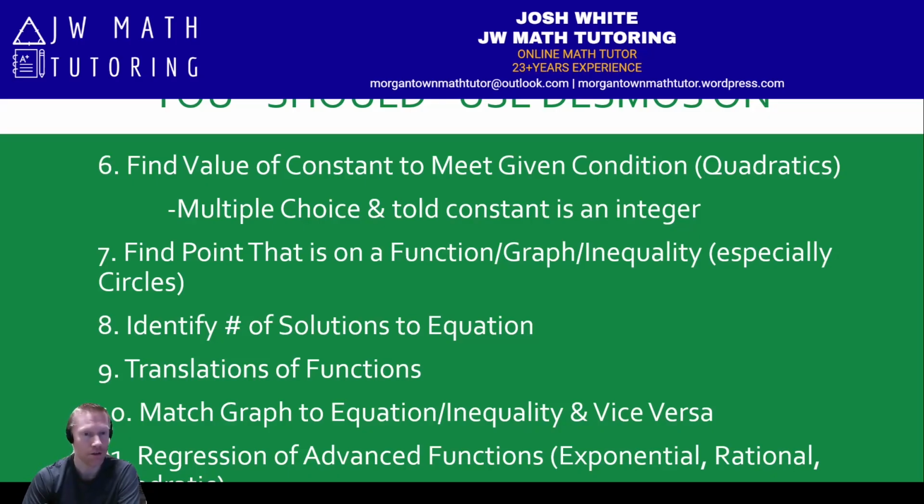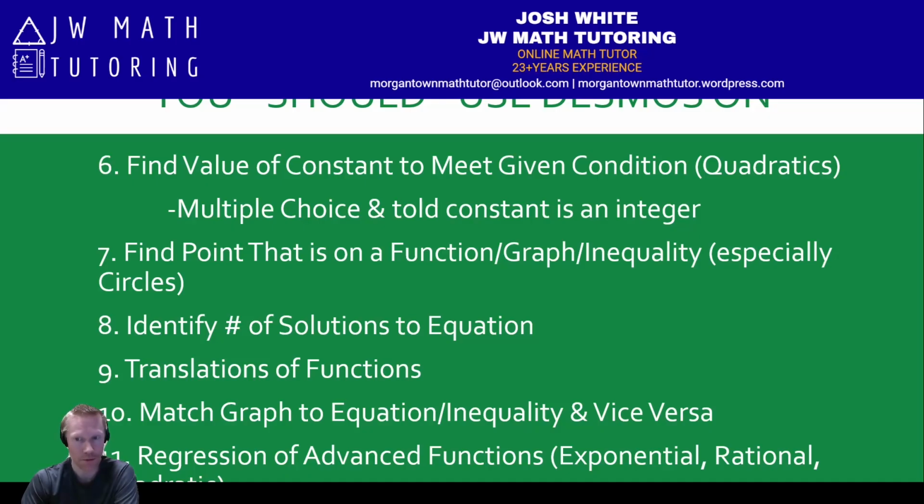Another example is there's one type of problem where they have an equation, and the equation has a constant in it, in addition to the x's. I think they traditionally use a k, and it'll ask, what is the value of k such that the equation has exactly one real solution? And because you're not told it's an integer, and it turns out that it's actually a decimal, it's generally going to be faster and easier to solve it by hand rather than doing it in Desmos.